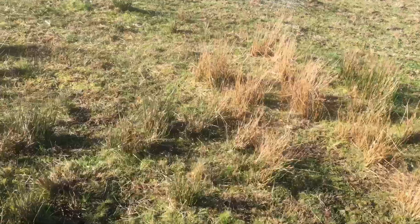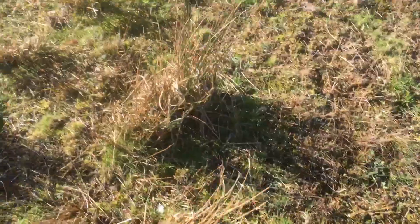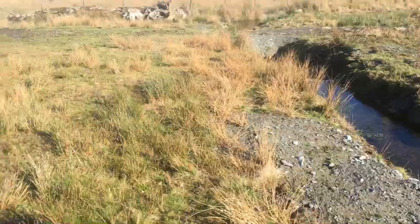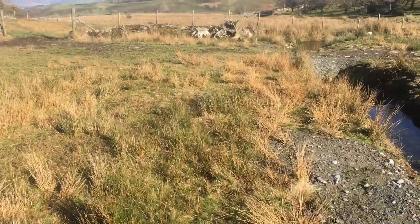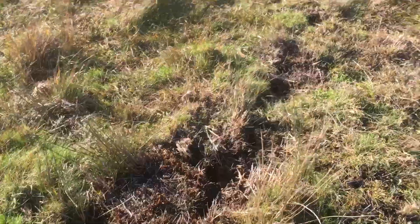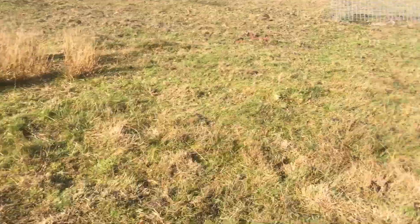Does it dry it out? A lot. I could barely even walk on this at one point. I've run about two or three across there. I've done another field an awful lot more, but I'm just showing you this one because it's the first mole drain that I did. Here's a subsoil run here — that's not done at a very good angle because that was just me playing. I've done a field over there which worked quite well.